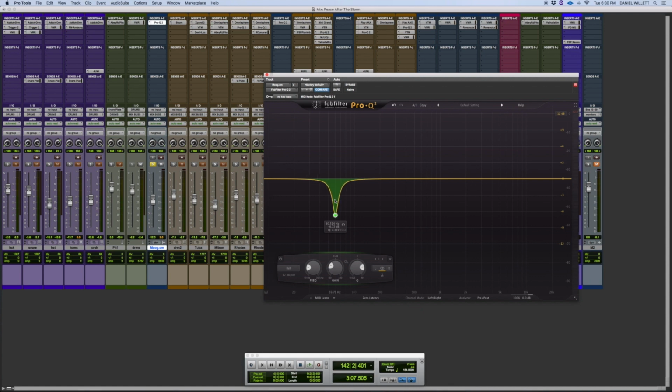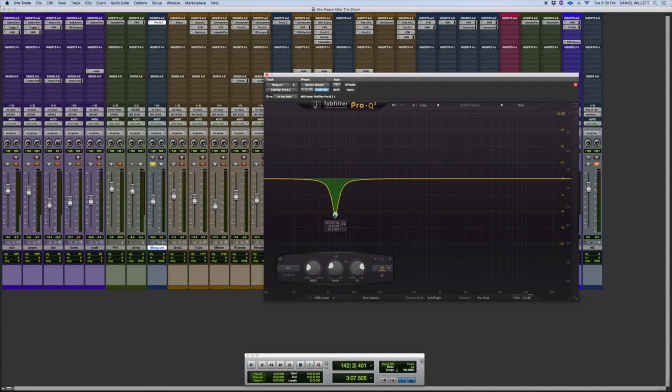Works like a charm. You can experiment with this and just see what it sounds like with and without. I know so many producers and mix engineers do this trick, because your kick and your bass are your rhythm section at your bottom end. You want to make them sound good together so you don't have a mushy low end. In fact, if this were the kick drum track, you could boost a little bit at 60 if you needed it, and then cut in the bass at that same frequency. And so you're giving them their own life.